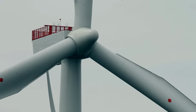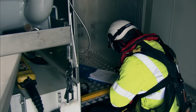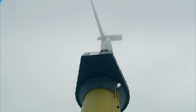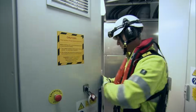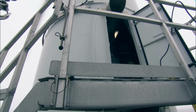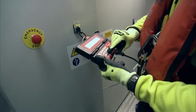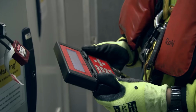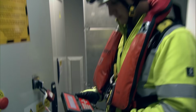Hi Rob, it's Echo 19. Can I take control please under AWP? That's on copy 013, and there's no restrictions. Before work can begin, he must access a control panel on the lower platform to bring the blades to a standstill. So you can already hear it starting to slow down. There we go.